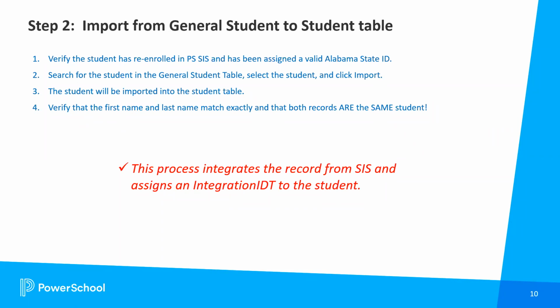And if you cannot find him, you have to reach out to your SIS team and verify that he is actively enrolled and that he no longer has a provisional ID. And where we have talked to our LEAs about this process, they're saying, yep, we've been doing that. Our SIS team is really good and they've been getting them in, and now we can import them in. Once you import them in, I now have 2 records. The last name and the first name match correctly. They're the same kid, although one has a D in front of their name.